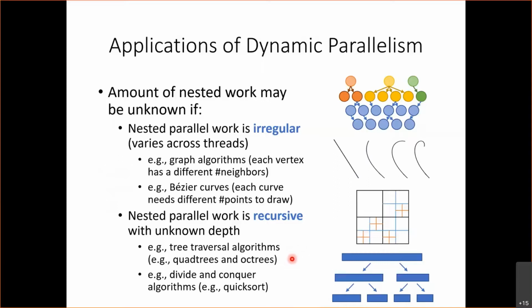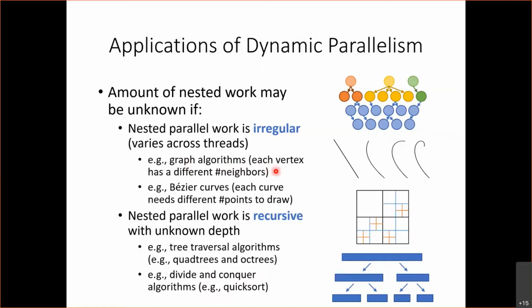All right, there are actually examples of these different applications in the CUDA SDK. The CUDA SDK has an example for Bezier curves, an example for quadtrees, and an example for quicksort that use dynamic parallelism. So what I will do in the lecture is instead look at graph algorithms. We've already seen BFS, breadth first search, before, so we're going to look at breadth first search and how we can use dynamic parallelism to optimize it. I'm going to use that because we've seen it before, and because that example is not available to you in the SDK. So it gives yet another example of dynamic parallelism.